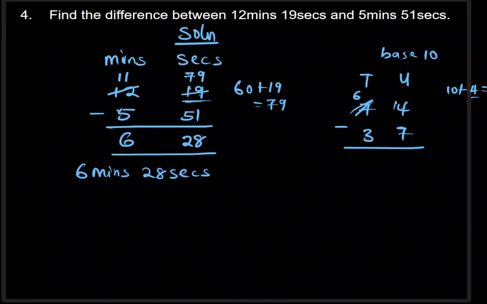All right, so I've done a whole lot of explanations under this, but please take note. It's all about the number base you are working with. If it's minutes and seconds, then you are not dealing with base 10, you are dealing with base 60. So if you want to borrow, you must take note. If you borrow one from the minute and cross it over to the seconds, it won't come as one or as 10, it will come in as 60. The 60 will now be adding with this 19 so that you'll be able to subtract, and you'll be having 79. So you can now take 79 minus 51. All right, that will be all for the example.